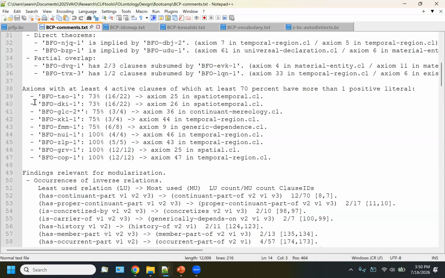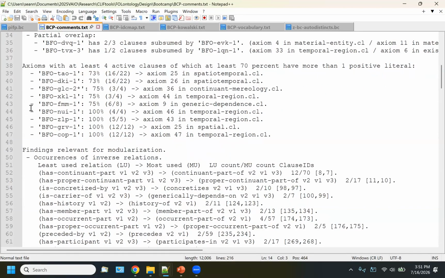One of them is if A and B, then C or D or E and so on. Those are very hard clauses for a theorem prover to deal with. So if there is a way to avoid expressing things in such a way that you get those kinds of clauses, it's worthwhile looking at it. And you see there are a couple of axioms here where 100% of the clauses generated are all of that sort.